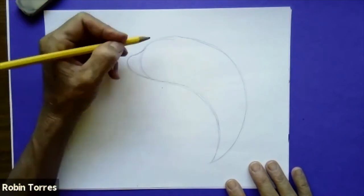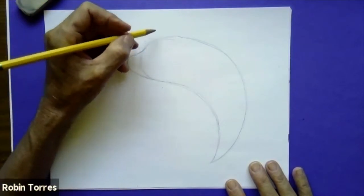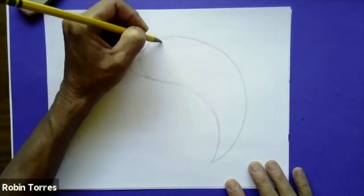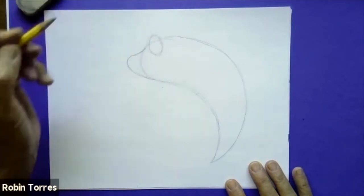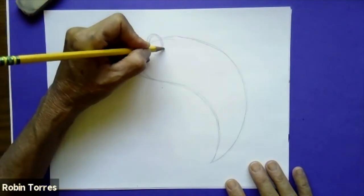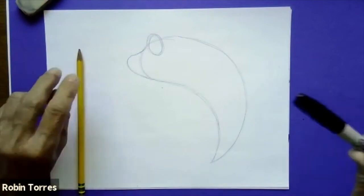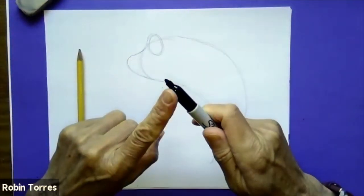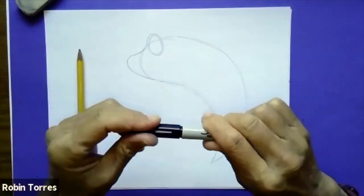So the first most important part of our shark is to give him a giant eye right up here. So I'm going to give him a big circle eye up here. You want to make it pretty big because remember, we're going to be tracing over everything with a marker. And I want you to look at how thick the tip of the marker is. So you want to be making sure that you're drawing large.